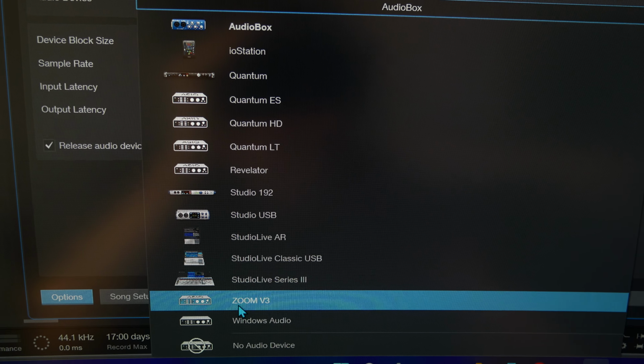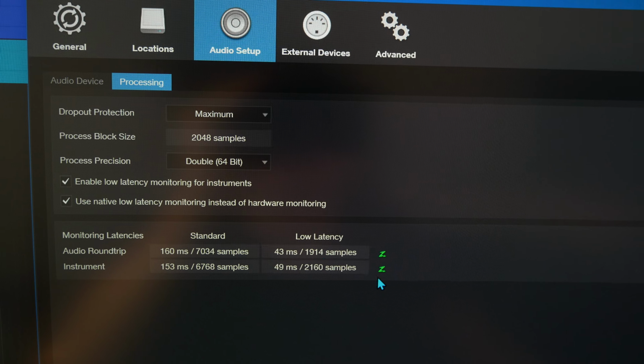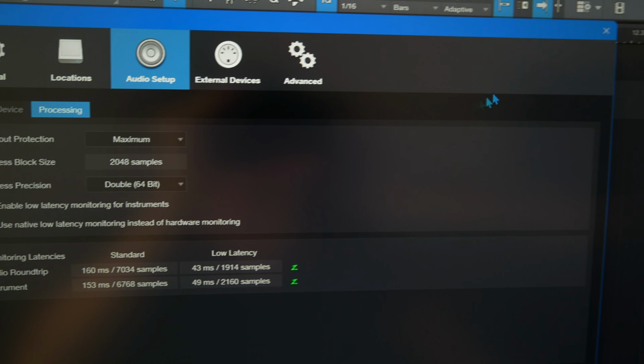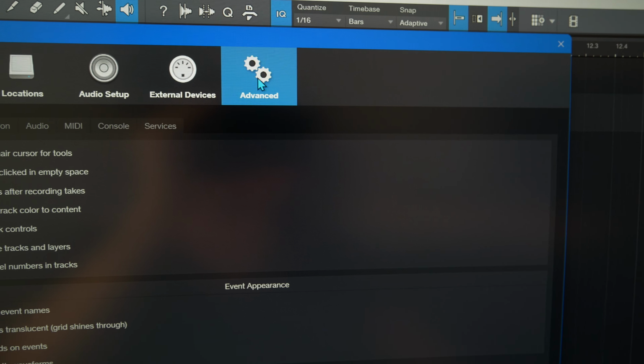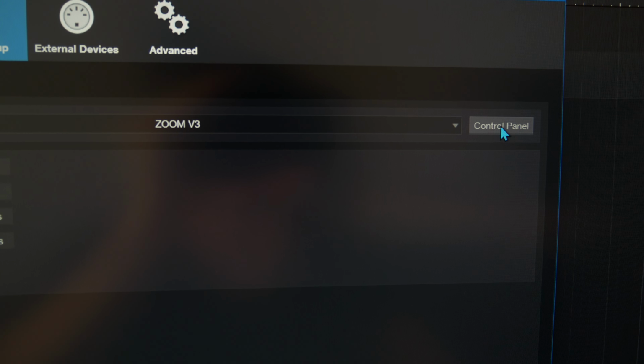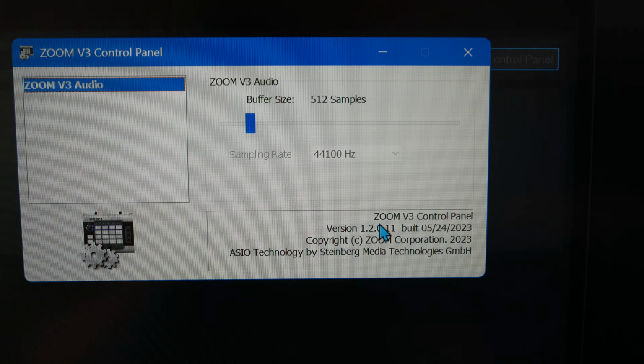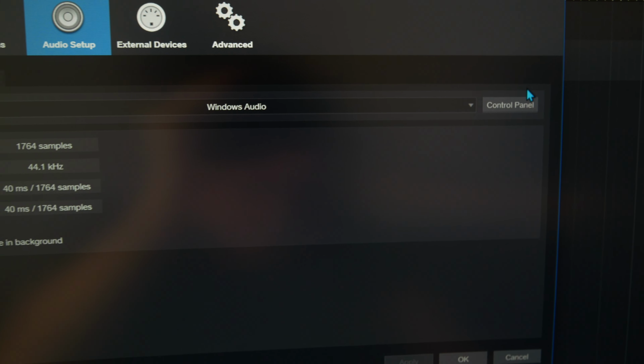I'm going to go to this Zoom V3. This, again, is the driver. So it's loading, and check it out. I'm just going to show you processing real quick if you're curious. This is where I get these little green and blue Z's. Pretty cool. You should look up what Zoom does there. So let's go back to the audio device, and again I'm on the Zoom. Here's the control panel. Again, here I should be able to change inputs and outputs. It just doesn't let me here at all, so it sucks. And you know, I would put it on Zoom, record, and then I would have to put it on the Audiobox to hear myself. So I skipped all that and just went for the Windows audio, and that did it for me.